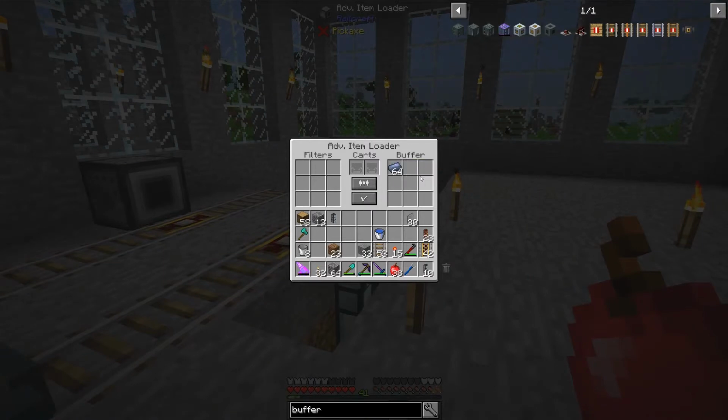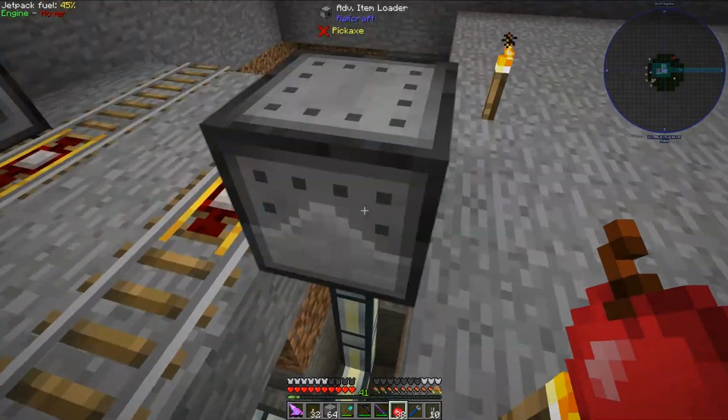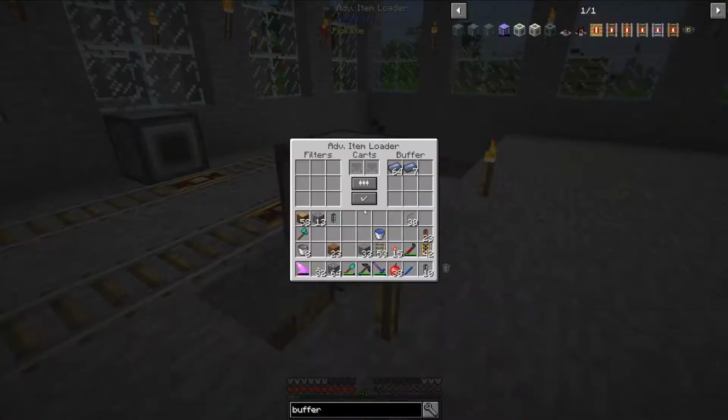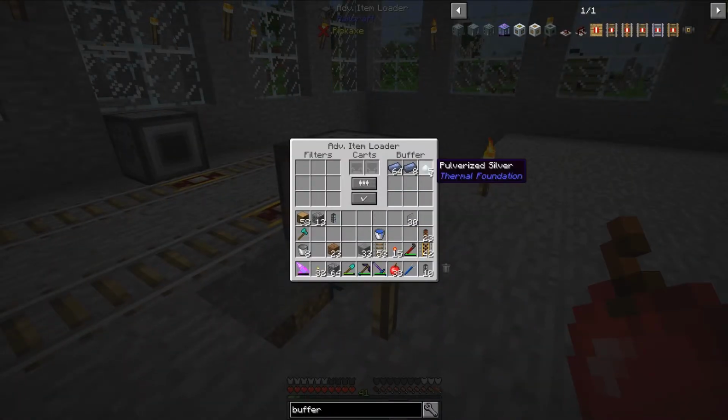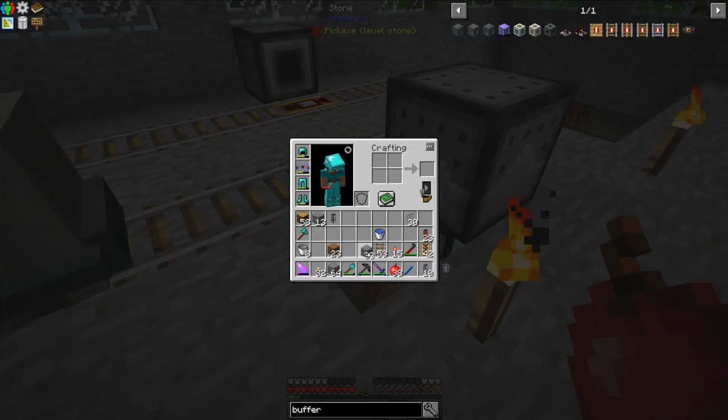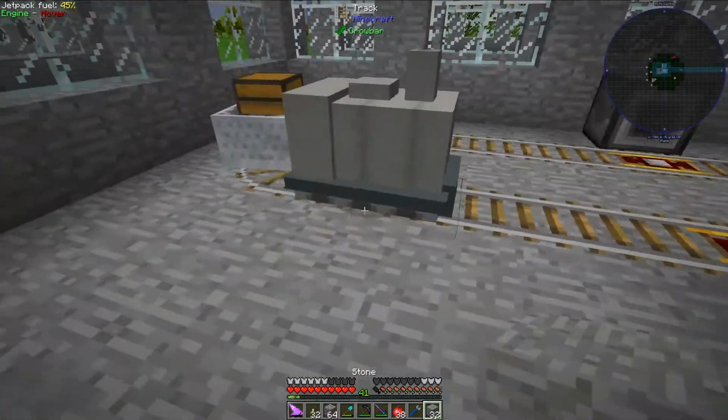Okay, so there's items starting to come over here. I expected more, to be honest, but that's okay. You know what? That looks fine. And we're starting to get some of the pulverized silver as well. And so yeah, I think this will work fine.